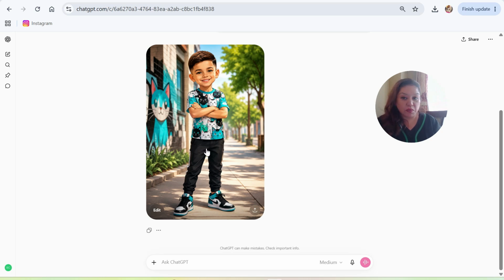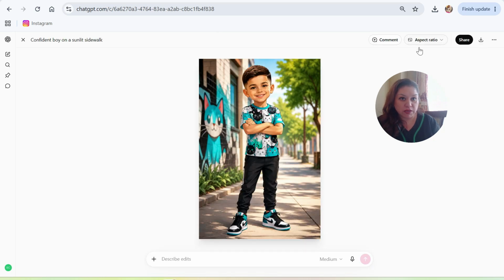If you want it to be more of a character, you can choose Pixar. So if you feel like maybe it's slightly different than what the actual child looks like, then choose Pixar, because now if you choose Pixar, that will definitely look like a cartoon character, and there is no big differences when it comes to features. But so far so good. So I'm going to click on this image, and now I'm going to download it.